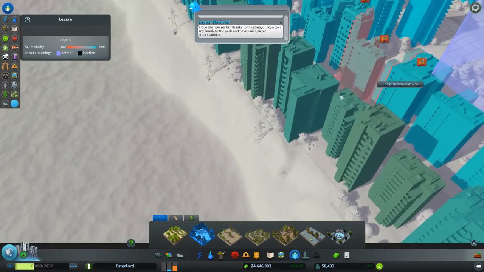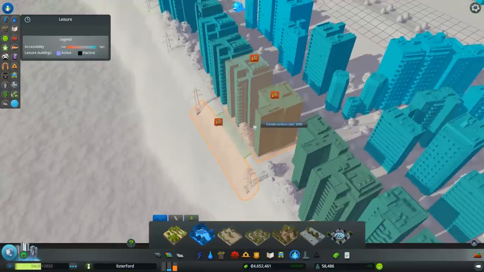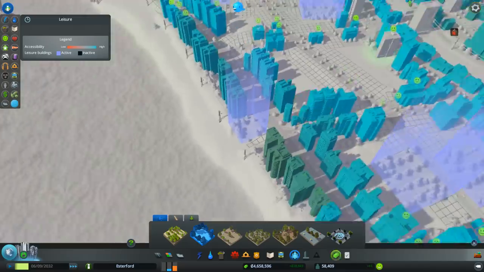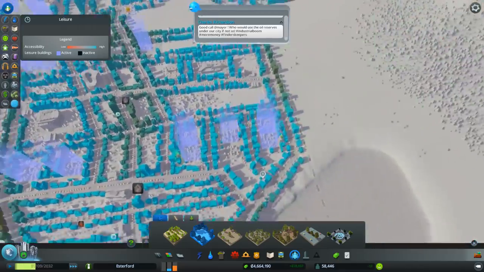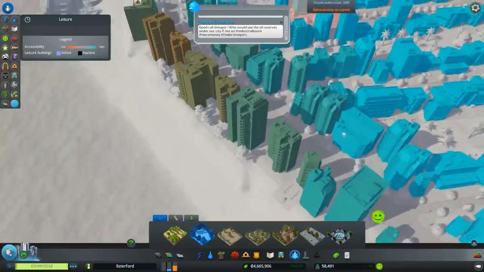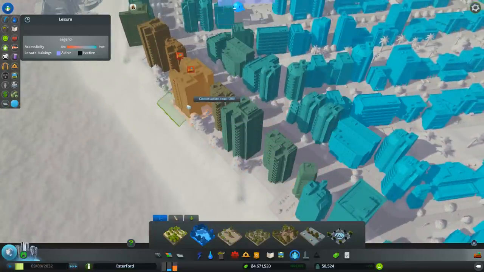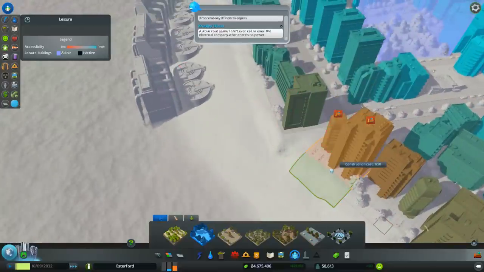I wonder if we can put a small playground in without breaking the power lines. No, we... Oh, yeah. We should be able to. Yep, didn't break the power lines. That's good. Oh, and that's all blue now. It does take a bit of doing, you know. You have to spend some time and figure out where you're going to put things. But eventually it does kind of come together.